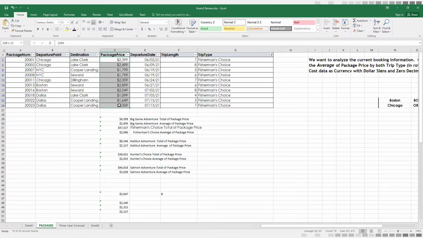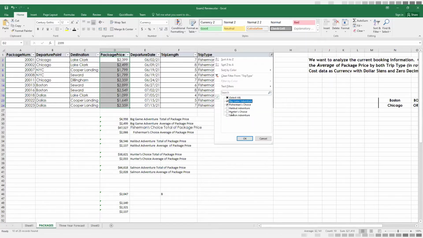And if you see, the sum is 21,410. But the average is 2141, right?